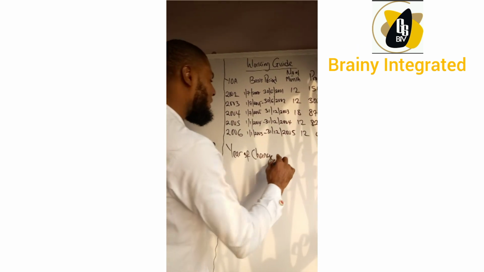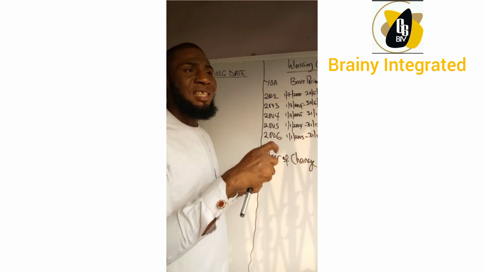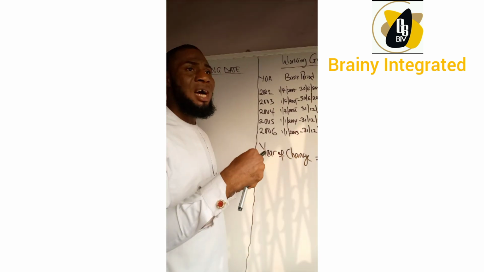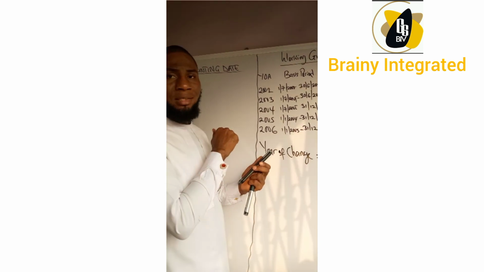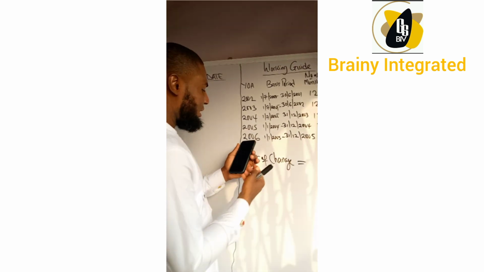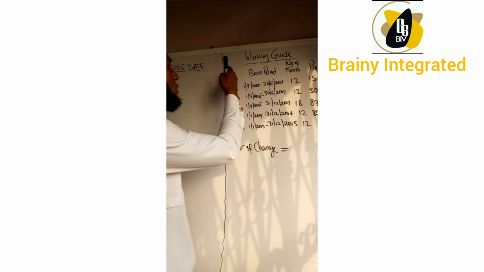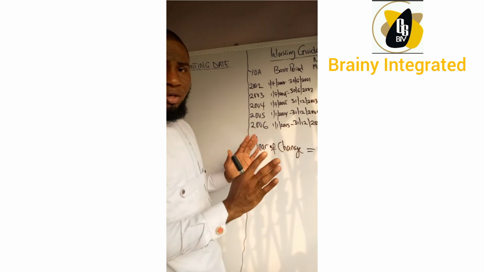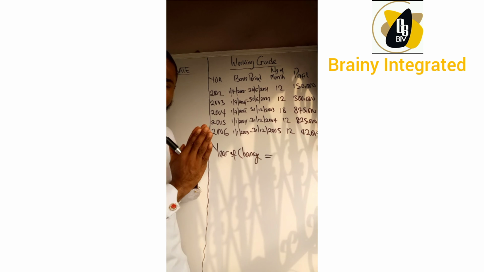So now, to identify the year of change in this question, remember that the year of change is that year in which the taxpayer did not make up or prepare account up to the last year end. So we are going to look at it. And when you want to get your year of change, you don't come to the year of assessment. Don't stress yourself. Just come to the year end. That is from where we are going to get the year of change.